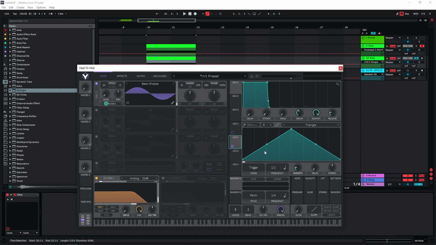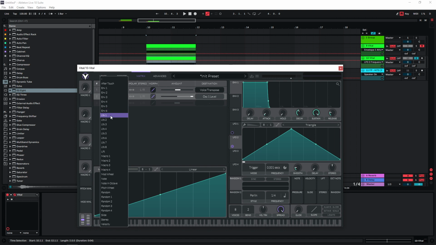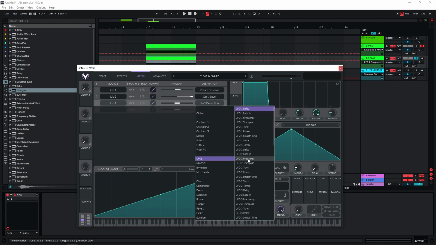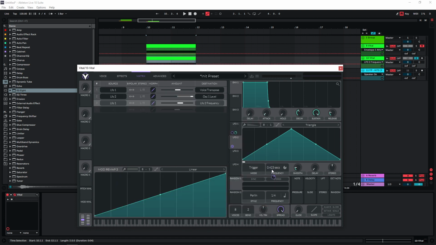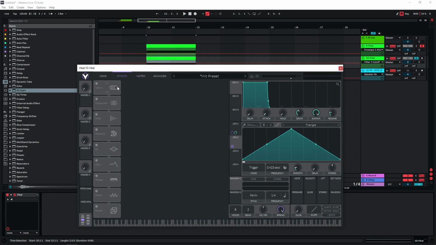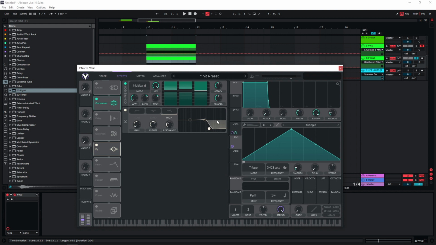And again, I want the frequency of LFO2 to be modulated by LFO1. So let's again set this to seconds. Go to our matrix and set LFO1 to the frequency of LFO2. Find a good starting point here for the frequency. That's okay. Now let's go to the effects section and enable a compressor. We can turn down the lows and the highs a bit too. Enable an EQ. Essentially, we're just turning down the volume here.